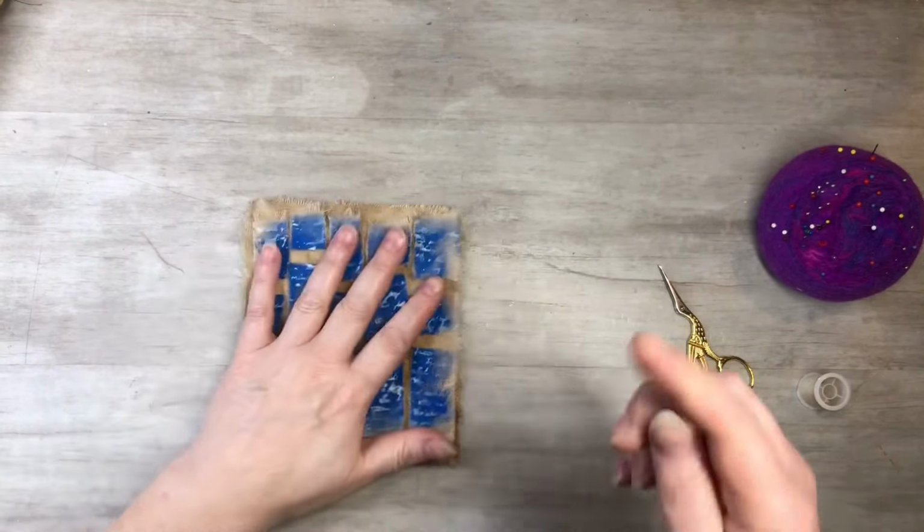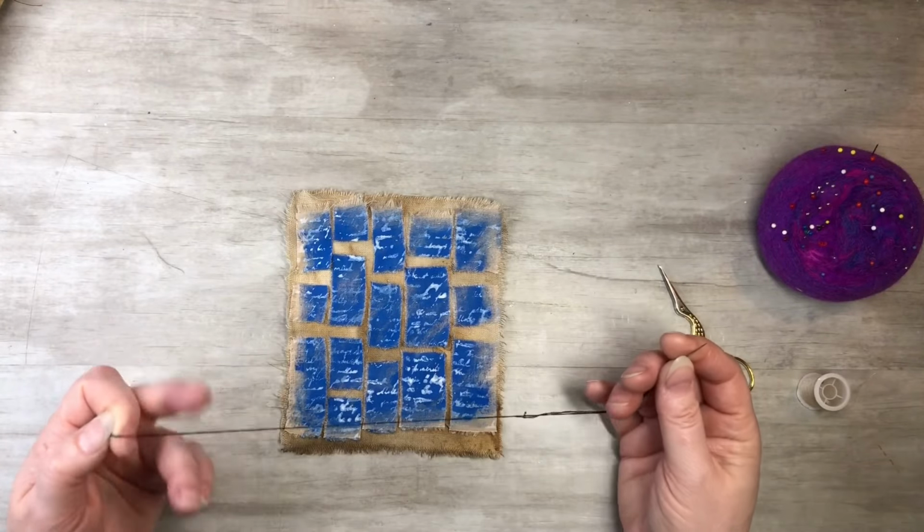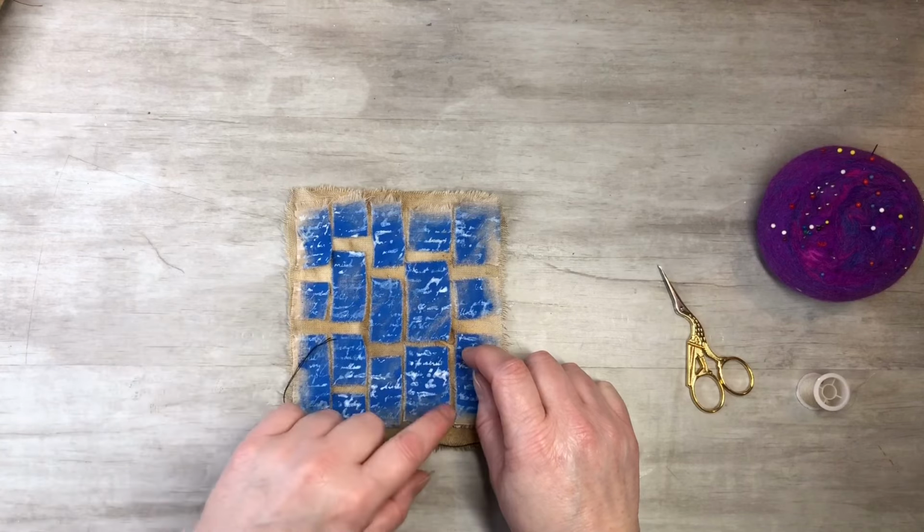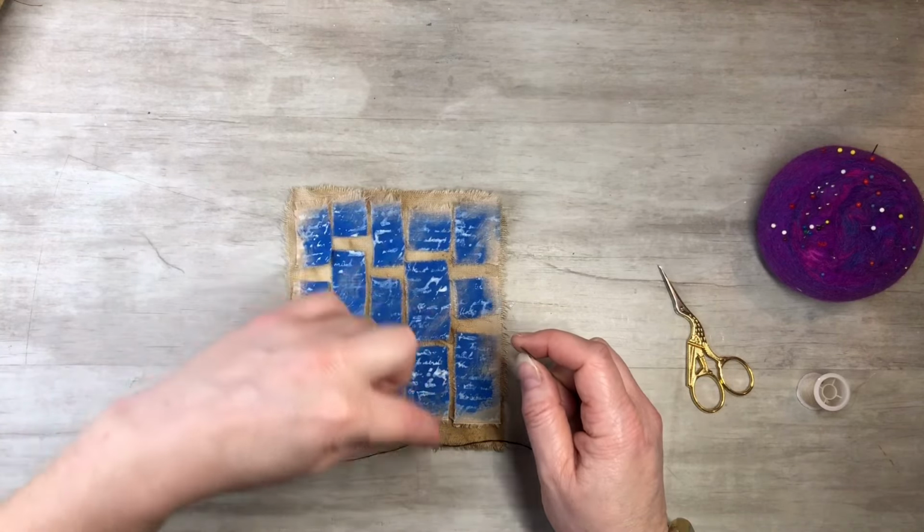Okay. So what I want to do is just a fun running stitch. I think I'm just going to do running stitch all the way through. And if you want, you can go this way with it.